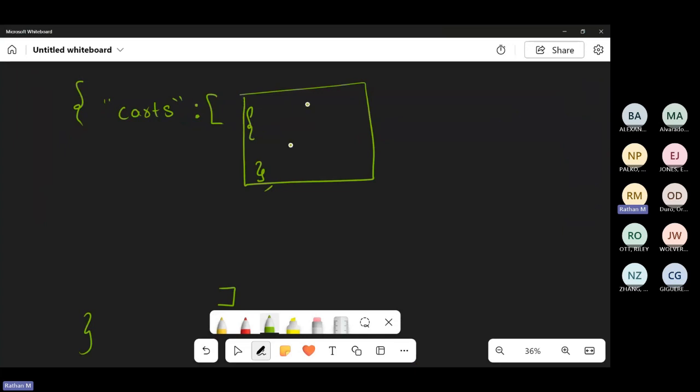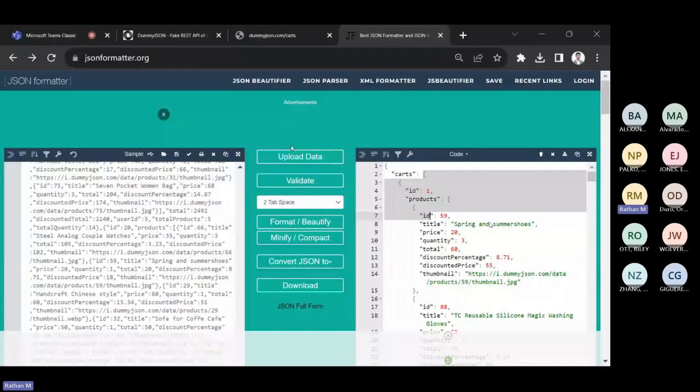And this dictionary for each cart will have many products. Since products can be multiple, 1, 2, 3, 400, any amount, it'll again be in a list. So each cart will have a key called products. That products key will have again a list. That list will again have dictionaries.